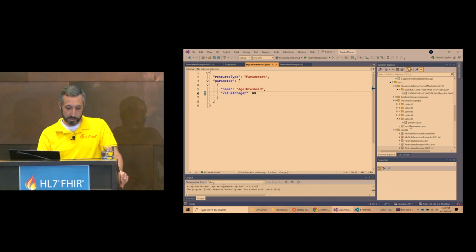So just put it, like I said last time again, in the patient directory or just outside of it. And if it's outside of it, it will apply to each. If you mix both, it will take whatever's closest to the patient. So the one in the folder for patient 5, for example.